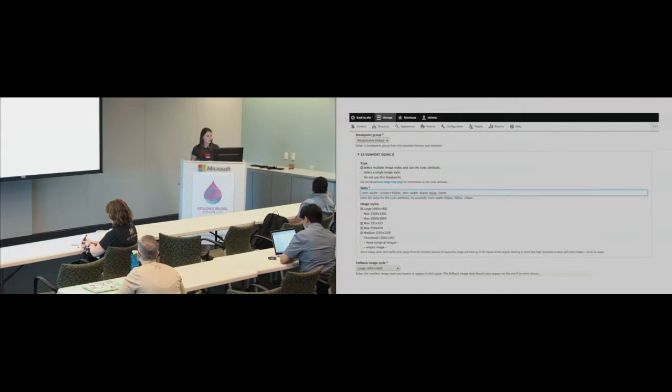Okay, that's a good question. So the image is actually being a little bit smart here. I've set some arbitrary image styles below that don't necessarily coordinate with what I wrote in that box. But say that you wrote out min width 1200 pixels and you set 1200 pixels for your image width that you wanted there. If you had a 1200 pixel image displayed below, checked off, that's the one that it would grab.